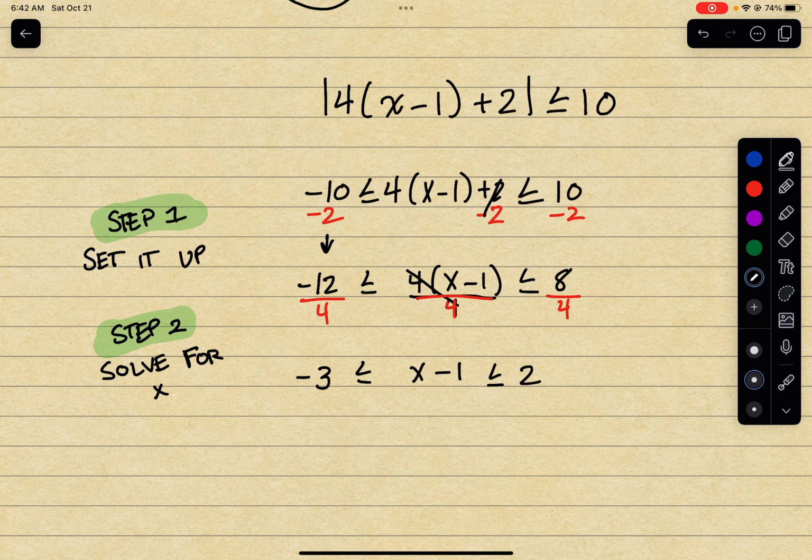All right, so I'm almost done getting x by itself. I know that if I'm subtracting by 1, the opposite would be adding 1, adding 1, adding 1. All right, cool. So what do we have left? We have negative 3 plus 1 is a negative 2. Do that symbol right there, and then we have x, because x is by itself now. We do this, and 2 plus 1 is 3.